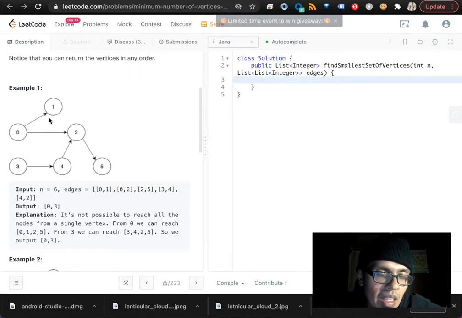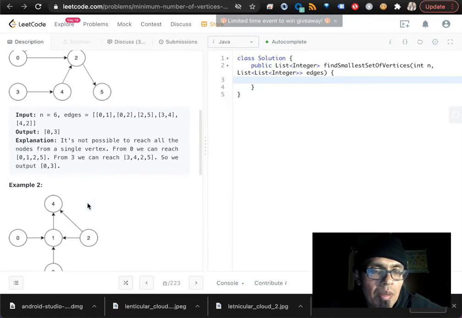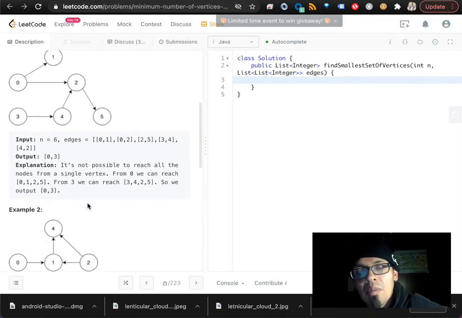No, you can only traverse this part of the graph, so 0 to 1, 0 to 2 to 5. And with 3, can you traverse the graph? Yes, but only this part, from 3, 4 to 5. But these two start node traversals would cover the entire graph. Okay, but sometimes would it be 3? Would it be 5? Again, you can imagine that this problem could get complex.